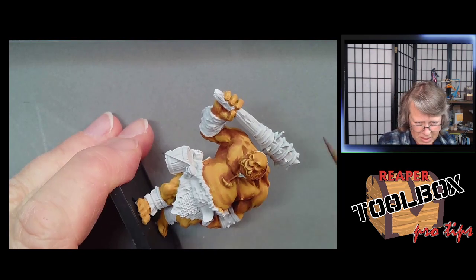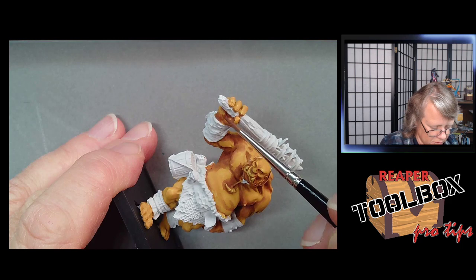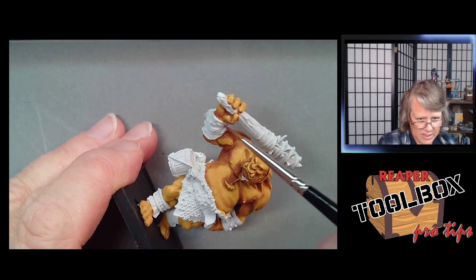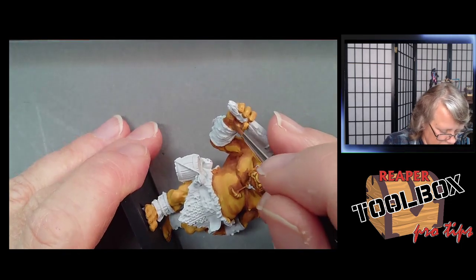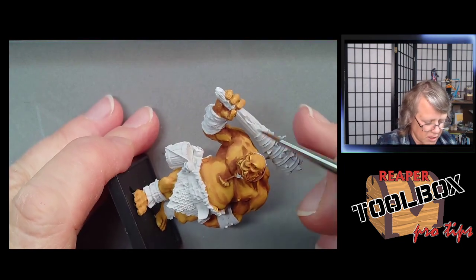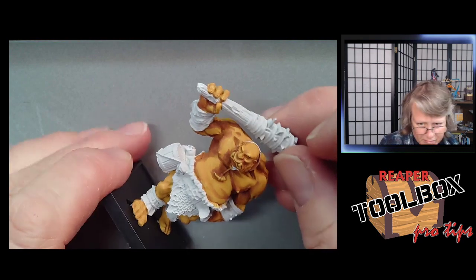All right, so deep shadow underneath that club. I do have a little bit of the fleshy part of the thumb and the hand sticking out a bit, and I'll judge how much I really want to keep of that. I'm thinking it's probably pretty shadowy here, because this is actually back a little bit and underneath that club.